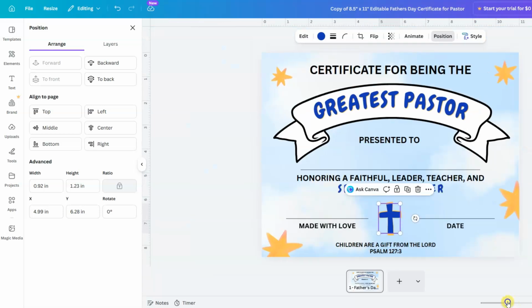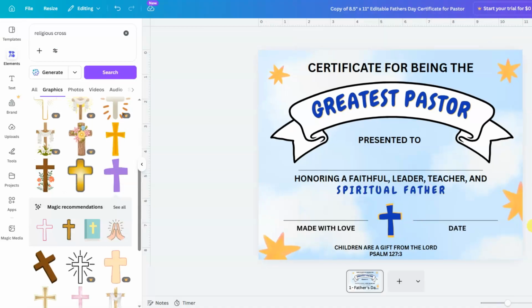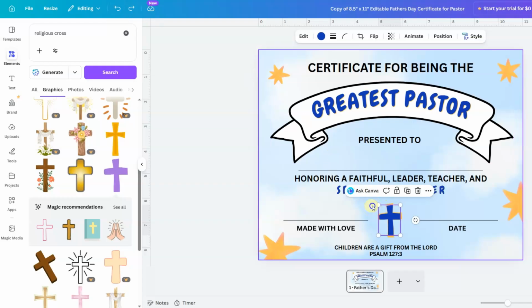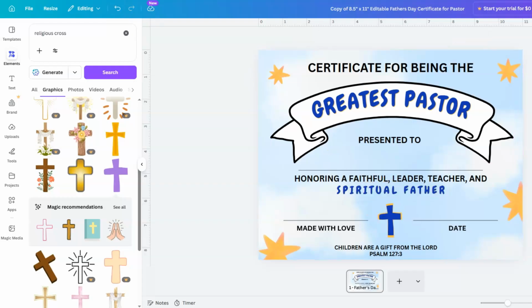Okay, I'll zoom back out. So you can highlight them and group them together so then they'll move together. But so now I have kind of a little bit of a background on that cross, and I made my own element off of that free element. So now I like how that's going.